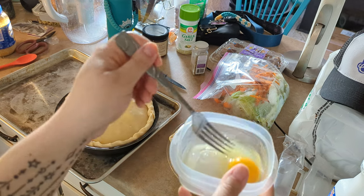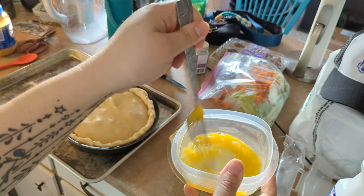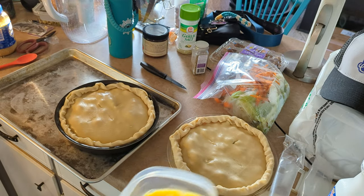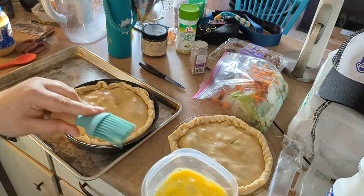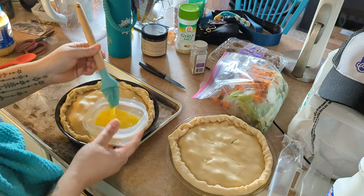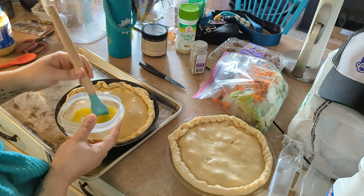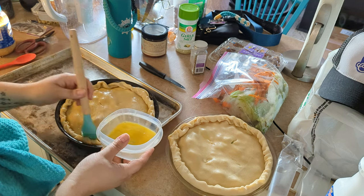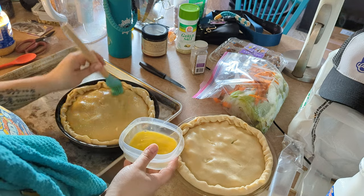That's one of those skills that looks impressive to do, and it's very easy to do. Just practice a few times. One of those things that's a lot easier to do than you might think. You got a pastry brush. Some people put milk in theirs or whatever. If I was doing a Wellington, I would put some big finishing salt over this, but this broth is already pretty salty. The sauce. I don't want to add to that.